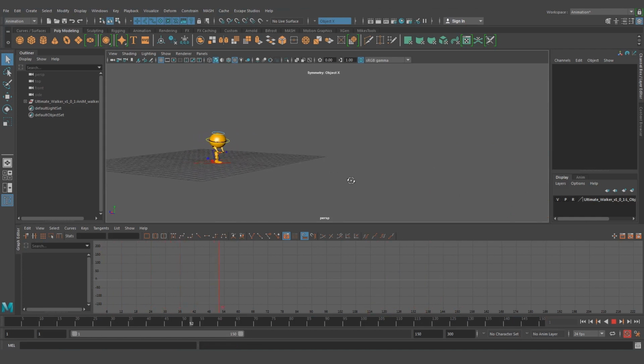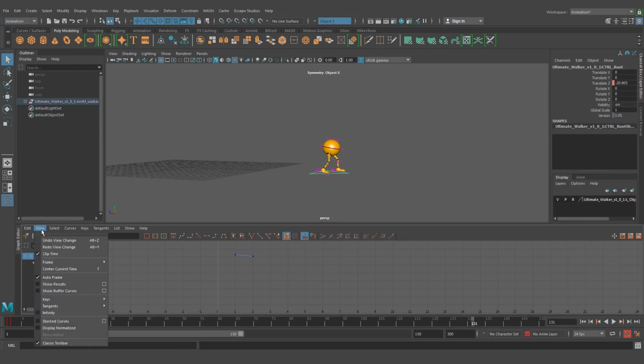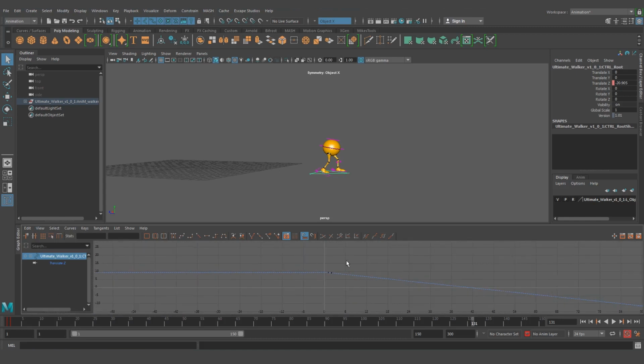and then the cycle will stop, as you can see. So if I go here, the cycle will stop, but since we didn't bake our root control, our character will still go forward. Now I deselected the infinity thing, but we still have it. So this one will keep going, but our cycle has actually stopped.